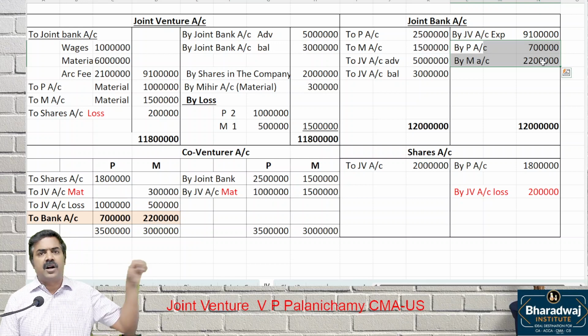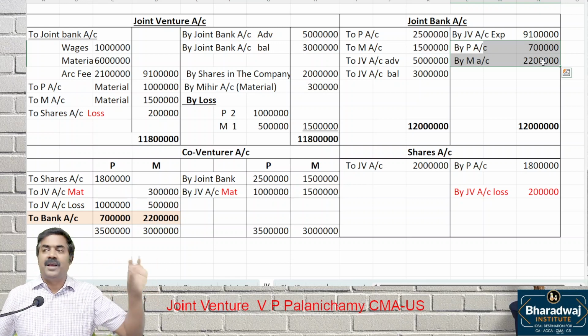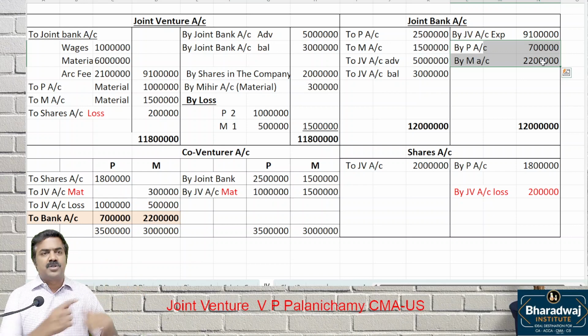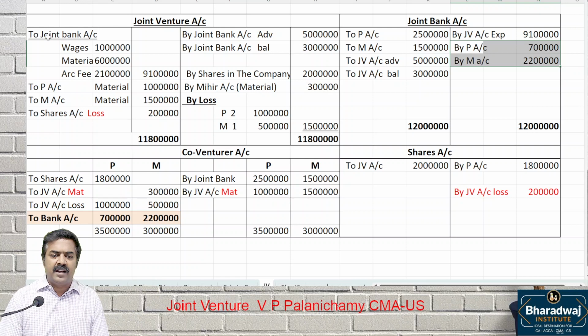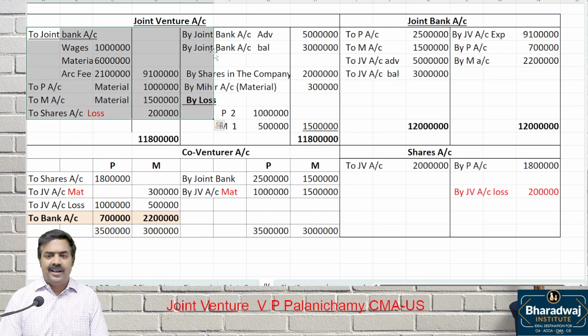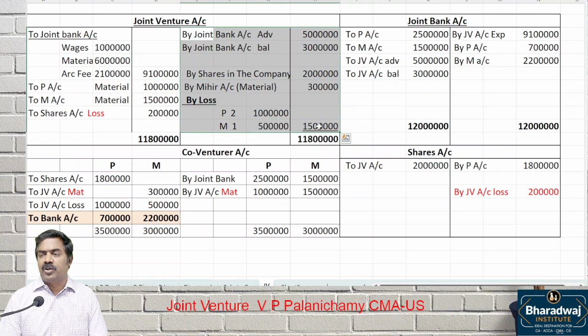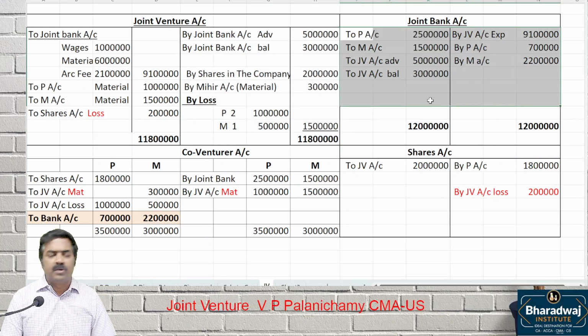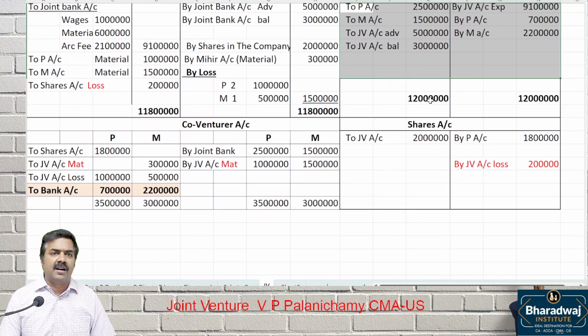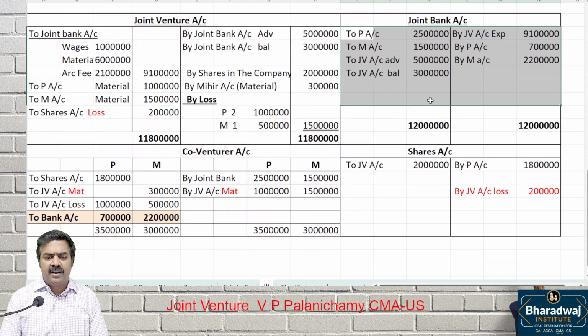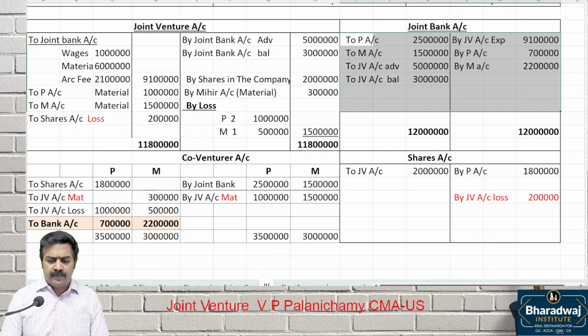So it is like start to end, we prepare one account. There is no annual accounts. There is no P&L account. There is no balance sheet. There is no year-to-year basis. Anything paid, it will be debited to joint venture. Any income collected or any asset taken over, it will be credited to which one? Joint venture. Okay. All these transactions through joint bank account, collections and payments are recorded in the account. This is what we have seen in the last class, right? Next.